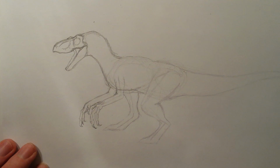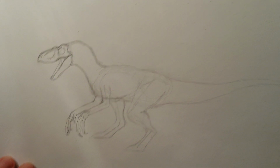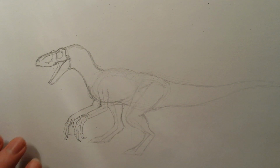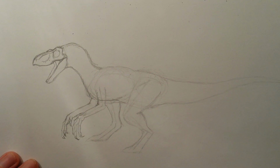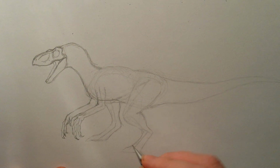Alright, so for now the only thing that we're still really missing is the teeth and his eye. So what I first want to do is darken in everything a little bit and make it look a little bit cleaner. And I'm not gonna do too much of his neck because there are a lot of shapes on his neck. First, I do want to actually get a little bit more into his feet.